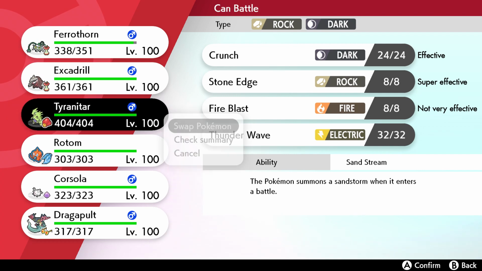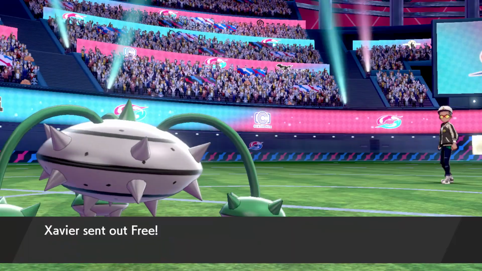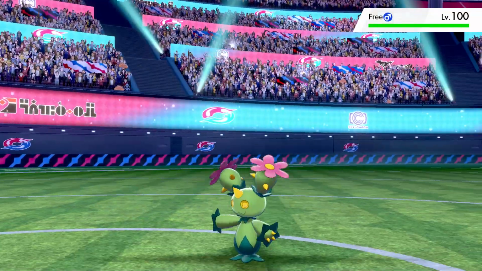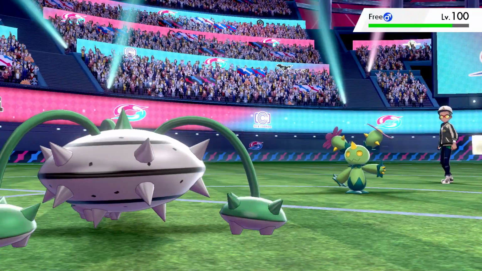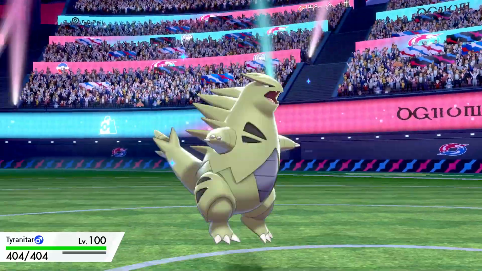But yeah, he went into Arcanine, and I think here I just go into Tyranitar because I don't want to deal with this Arcanine and its Flare Blitzing habits. Although this could have been a risky play if he actually had Close Combat, but I don't know that, honestly. So I just wanted to see what he would go for.